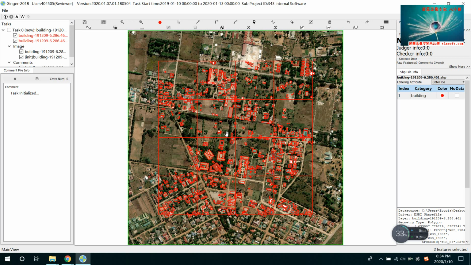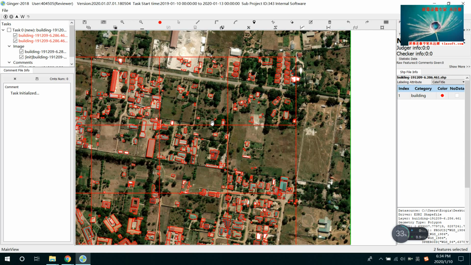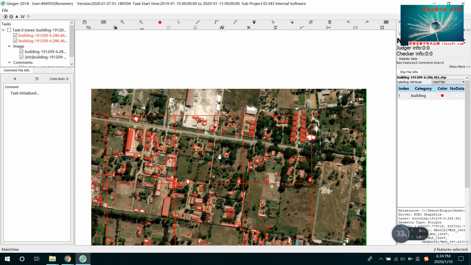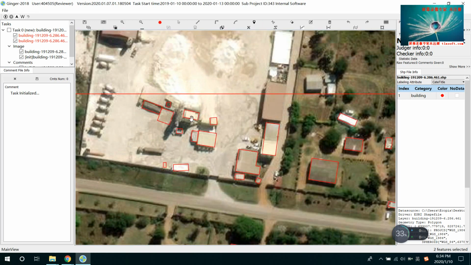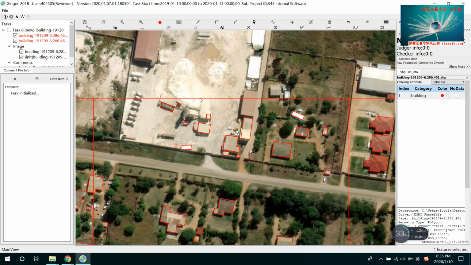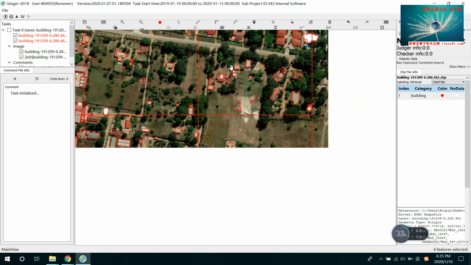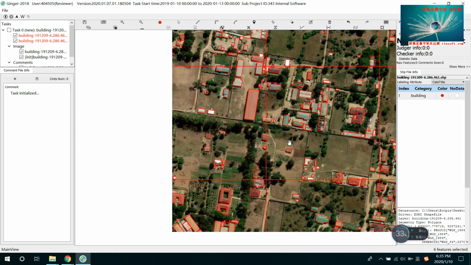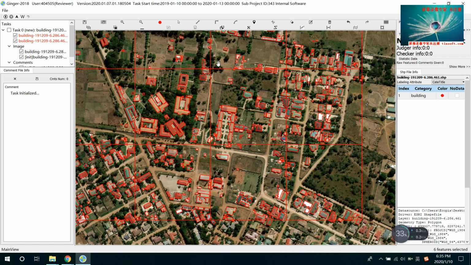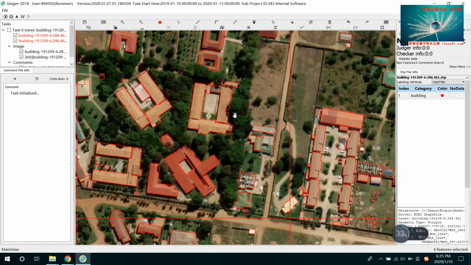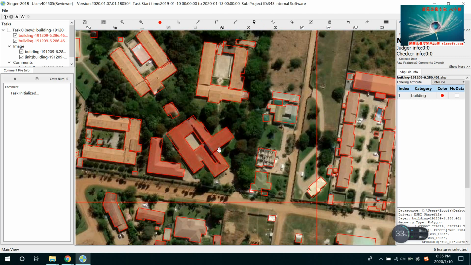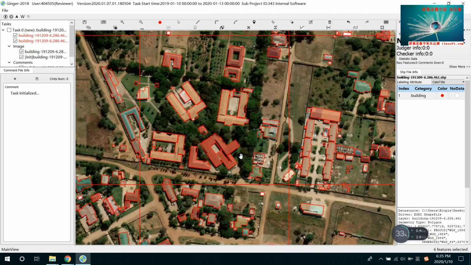So usually the issues happen around the big buildings. For here there are some fake, but not many, so I can do that myself. Yeah, check the big buildings. So we also need to fix the big buildings here.